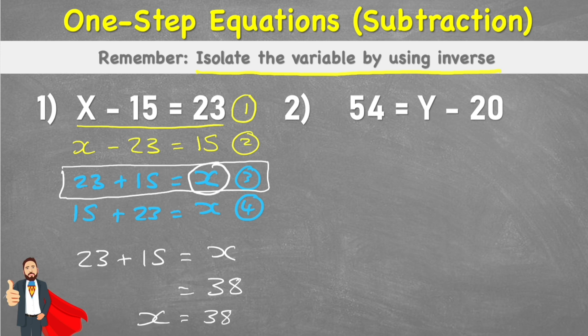So that's one way, but it's a little bit long. And sometimes it can be hard to find those number families. So let's have a look at a second way of doing it with question two. And at the minute, I have 54 equals y subtract 20. So slightly different way of writing it.